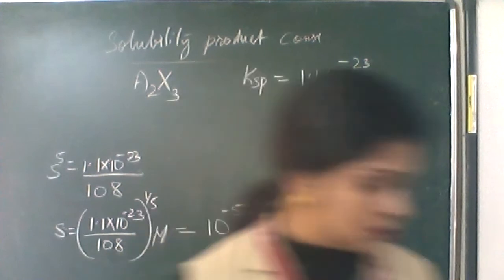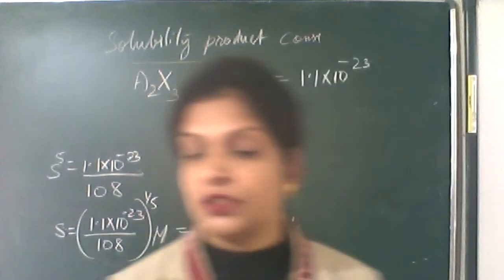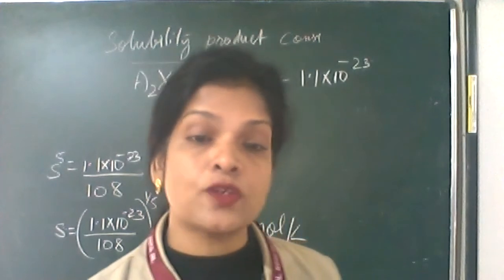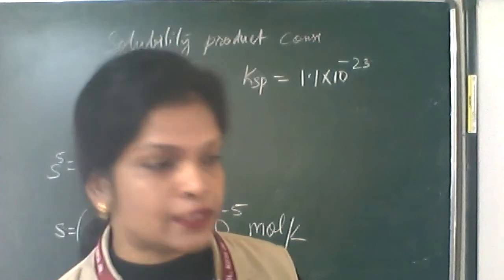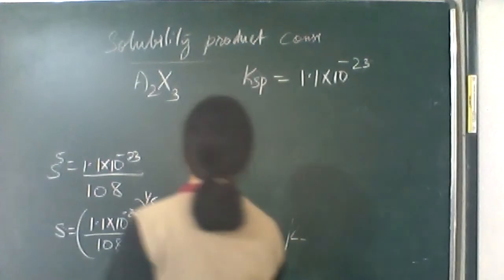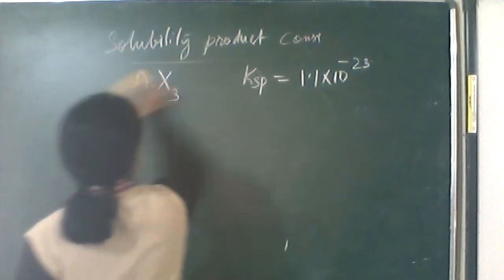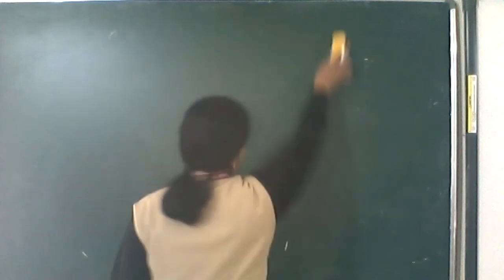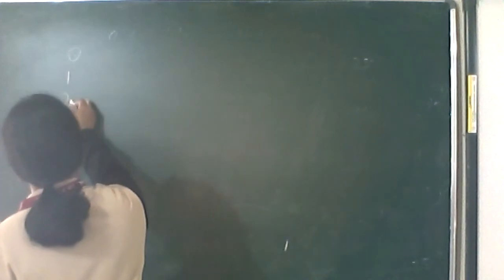Now, what is the importance of the solubility product during the analysis? During the analysis means salt analysis. When you do cation analysis in the laboratory, cations are classified into different groups: zero group, first group, second group, third group, fifth group, sixth group, etc. In that, solubility product is applicable in the case of second and fourth groups.